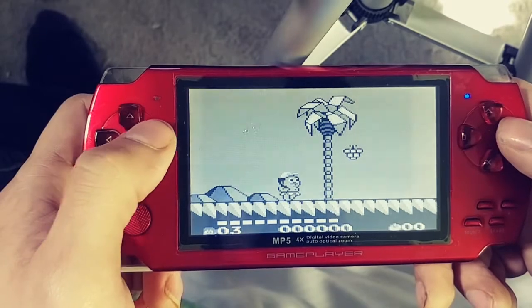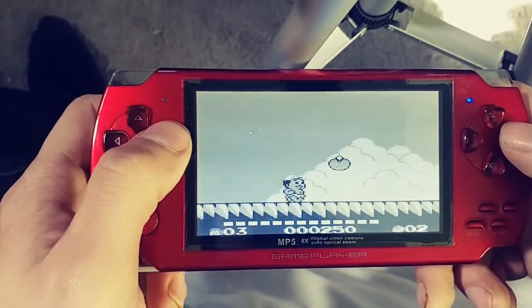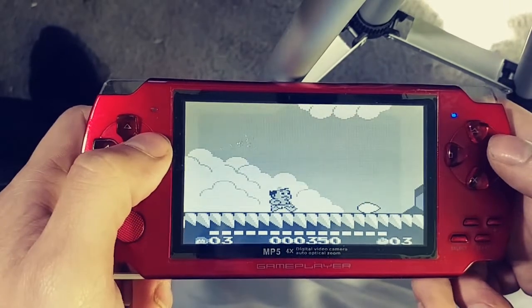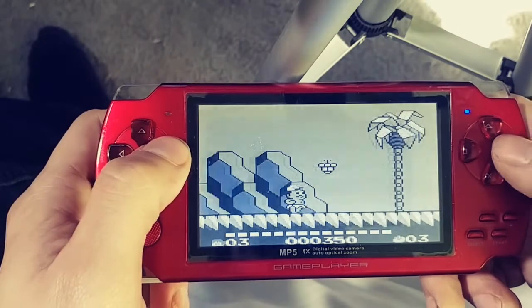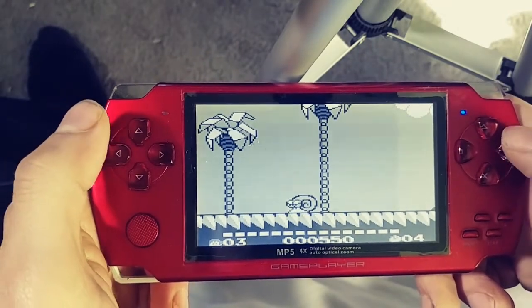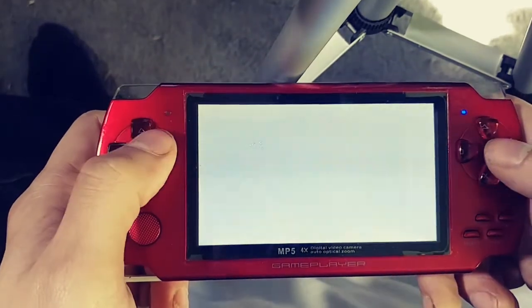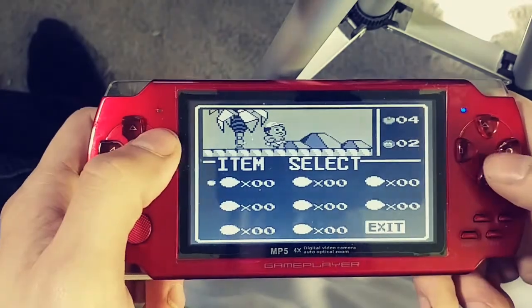This one as well only plays Nintendo games. It does not play Sega, so if you're looking for a device that plays Nintendo, Sega, Atari, Game Gear, this is not the device for you. And as I'm talking, you see I forgot I had to shoot that instead of jumping on it.